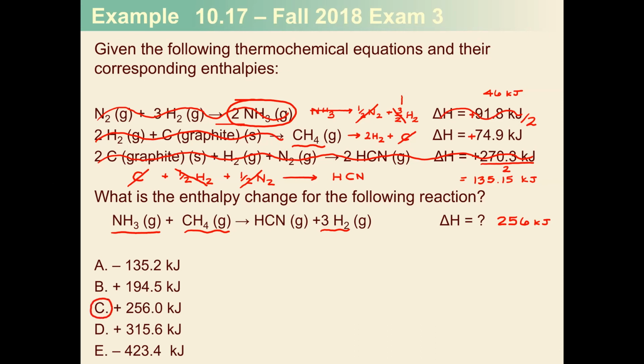In this video, we showed you an alternative to using the book data and using our standard heats of formation: using reactions that we know, manipulating those reactions using the rules of thermochemical equations, and using Hess's law to provide us with our thermodynamic delta H values. This can become a very important use for you over this chapter.